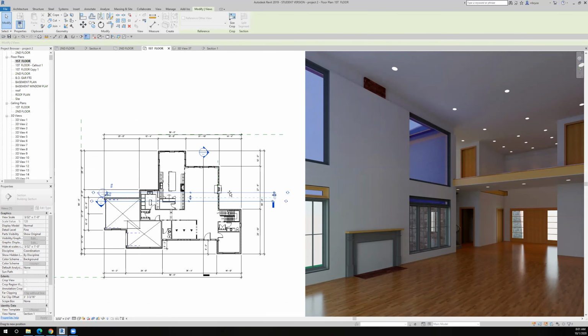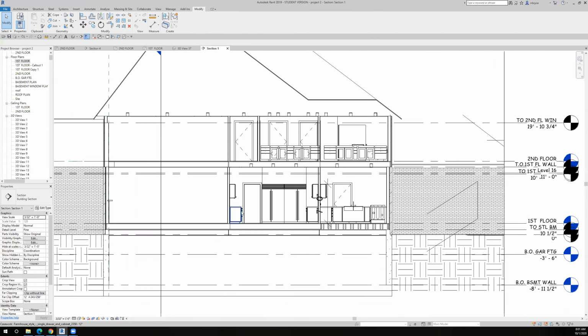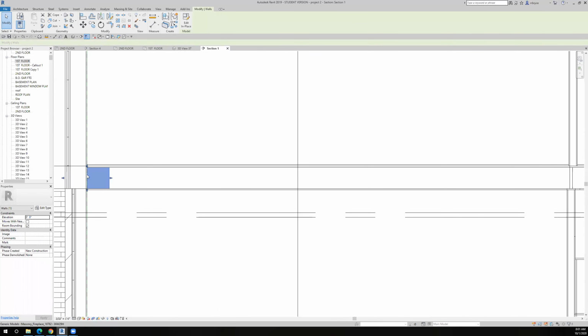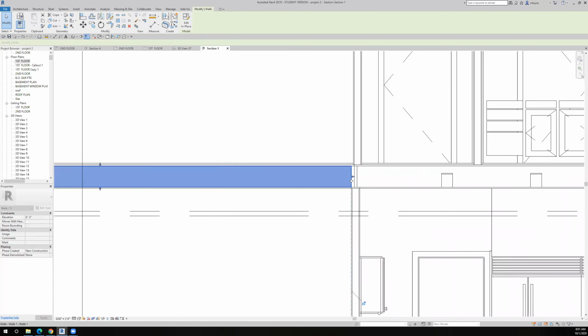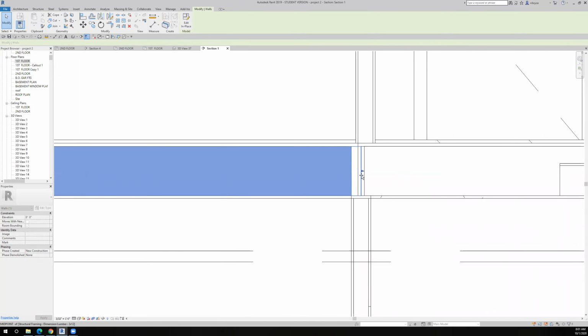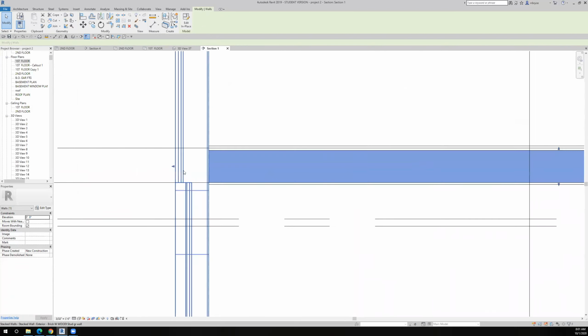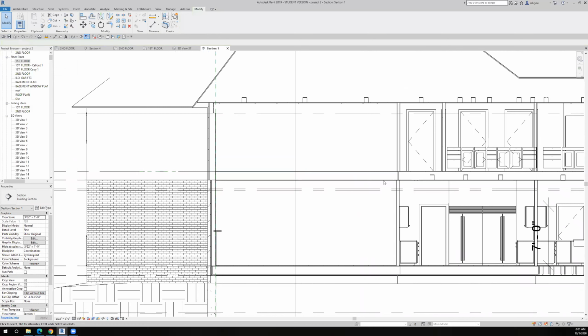I'm going to bring it back just a little bit and increase my depth of range. And we'll go back and look at that view again. Now I should be able to see that. Here's the extrusion that I put in. It's a foot on this side and a foot on that side. I knew I was going to come back here and change the depth of it. So here we go. I knew I just wanted to get it into the model. So now I have my gypsum board across there.